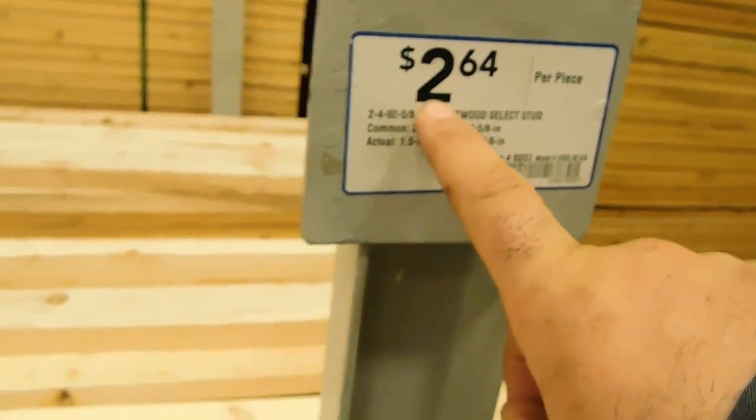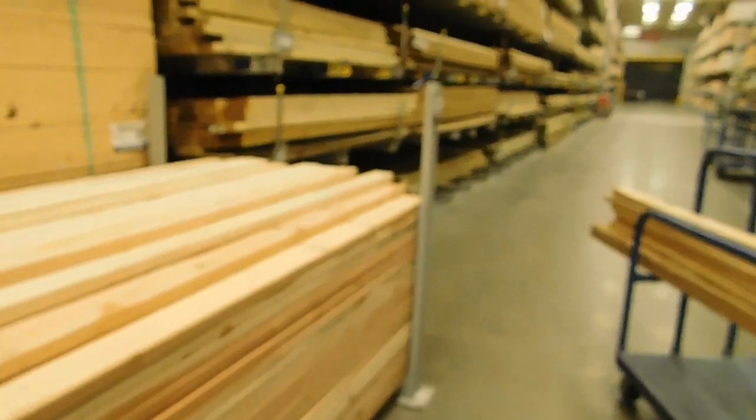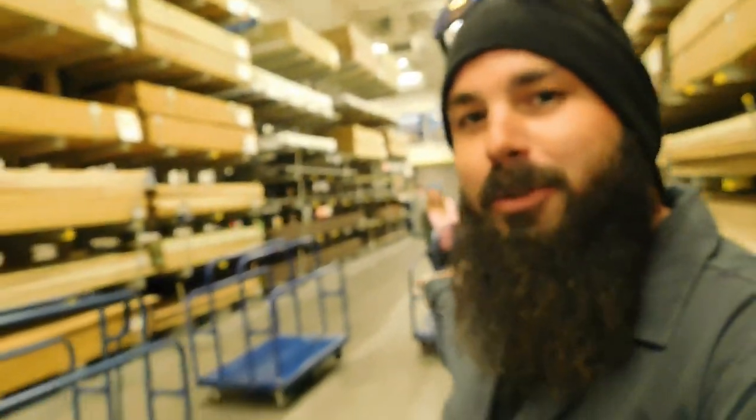This is a 264 2x4, and I already screwed up. I got 272. Now the other lesson to learn here is, while I'm doing the hard work making this video, my wife's gotta push the cart.